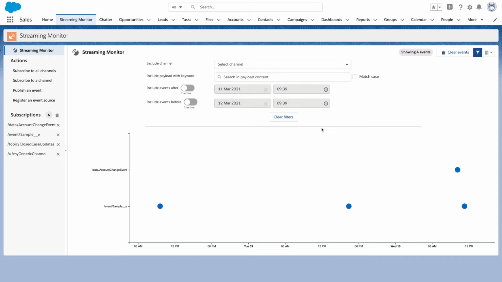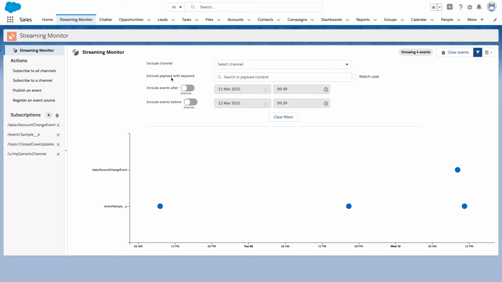Now, let me cover some of the interesting features that were brought also as part of version 3. One thing that I really like and I think was required is the ability to filter the different events precisely. So I've included some extra filters in version 3. You can now select a specific channel here to show only the events for specific event types. So for example, here I could decide only to show my platform events.